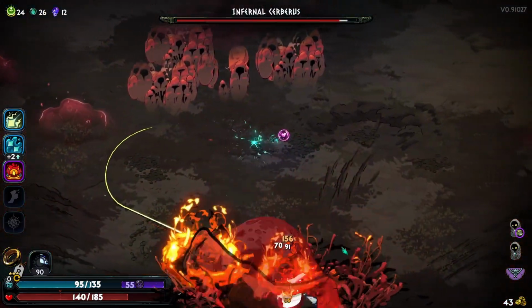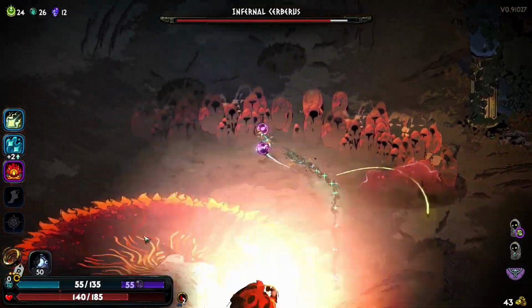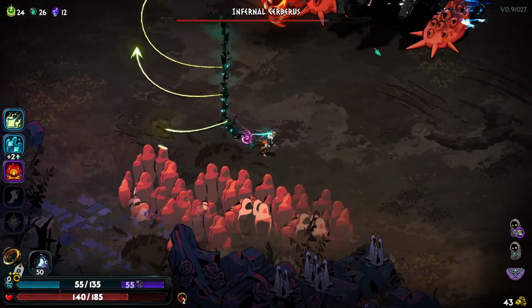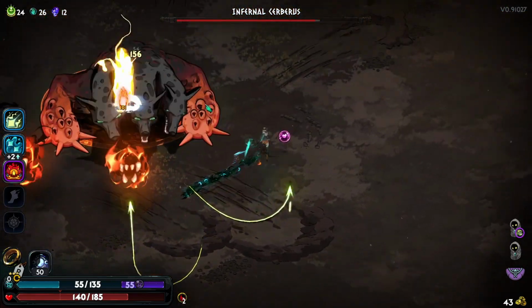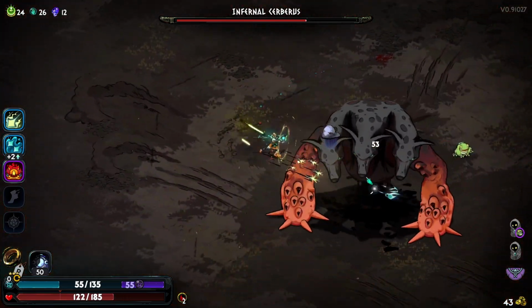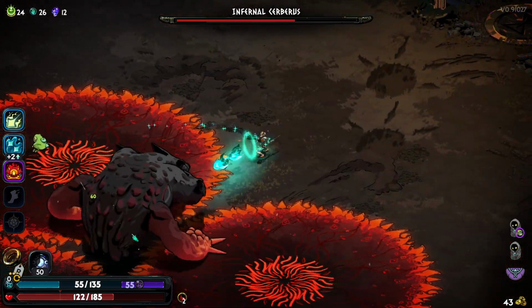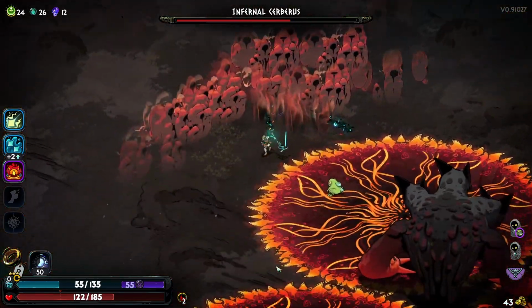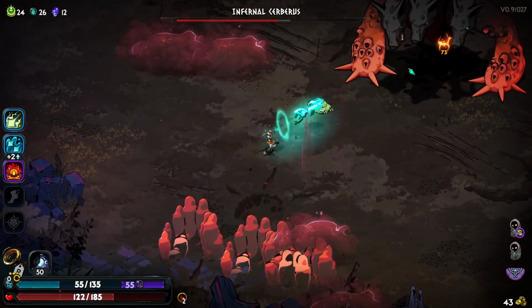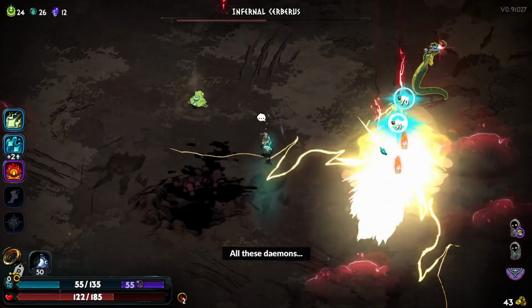Cerberus should be a relatively simple fight, especially if we can keep getting our Omega special off like this. Okay, maybe not as simple as I thought. I'm getting a bit greedy trying to apply the blitz. That's letting me take a little bit of damage I probably shouldn't. But we get him into phase 2, no problem.